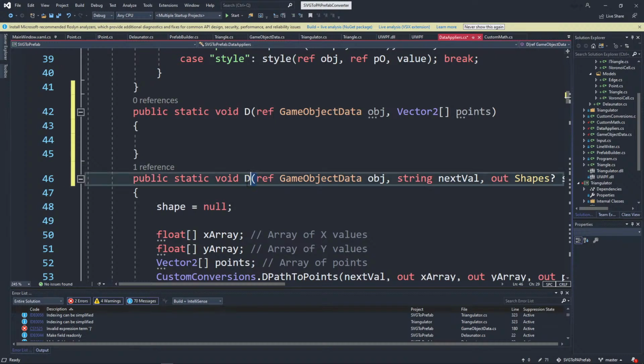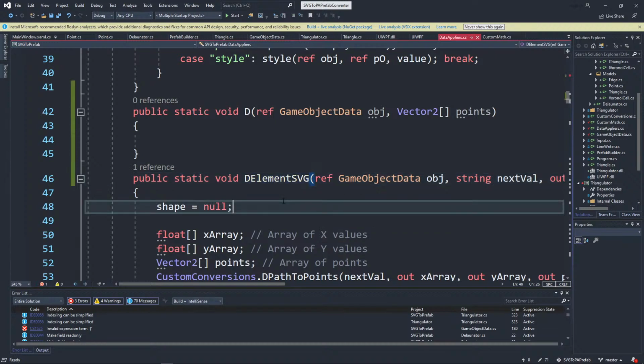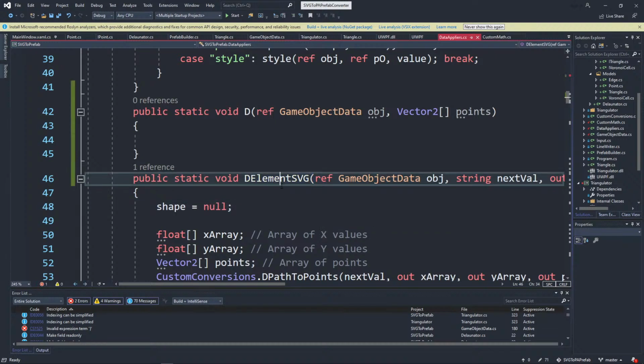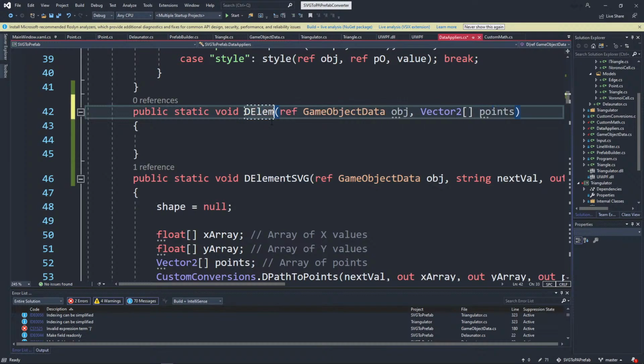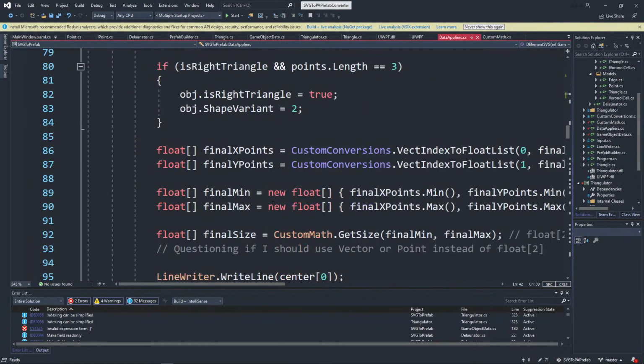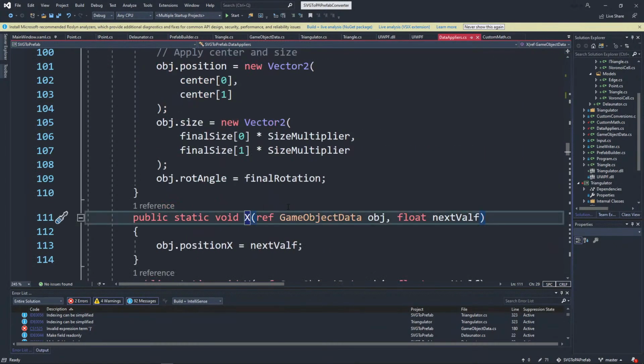Alright. D elements SGV. Rename. Let's see. Did that break it? Okay, that didn't break it. Alright. Well, I guess instead of actually working on something, we are simply just gonna replace all these.